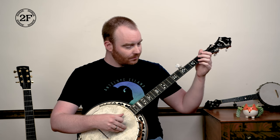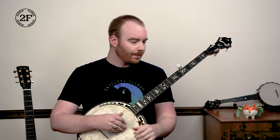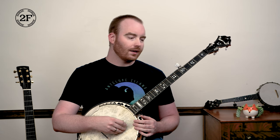Once you can do that smoothly, you're ready for the last two measures. Here's the fourth phrase of the B part, played slowly. And it shares a lot with the fourth phrase of the A part, so it shouldn't be too hard to learn. We start with a bunch of open strings. 1, 5, 1, 2. Try that. Ready, go.